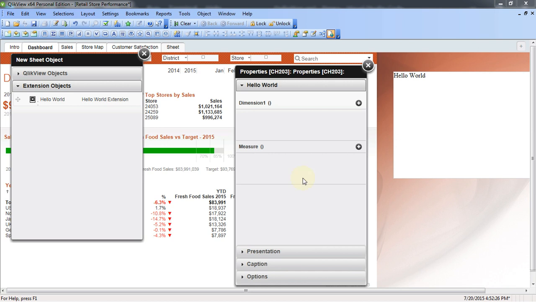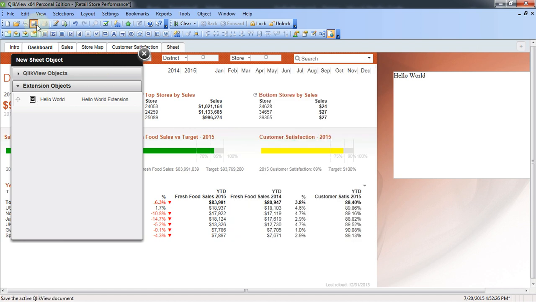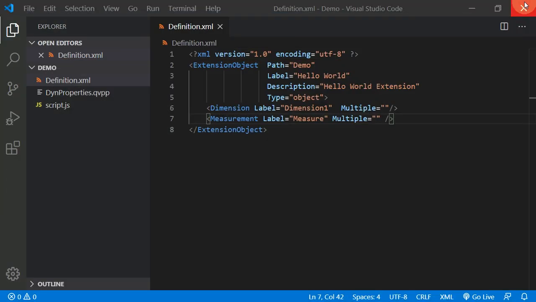Sometimes even after re-adding the extension, you won't be able to add any dimension or measure, or even if you click on the plus button, it won't show anything. At that time, you need to save the file, close the entire QlikView document and reopen it.